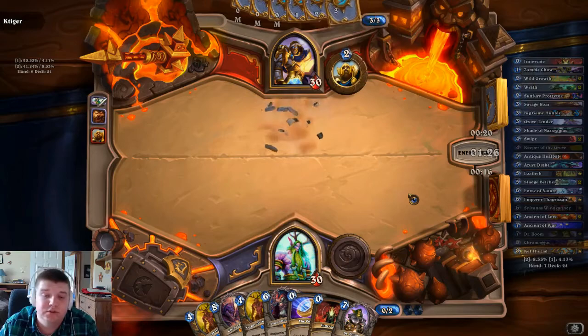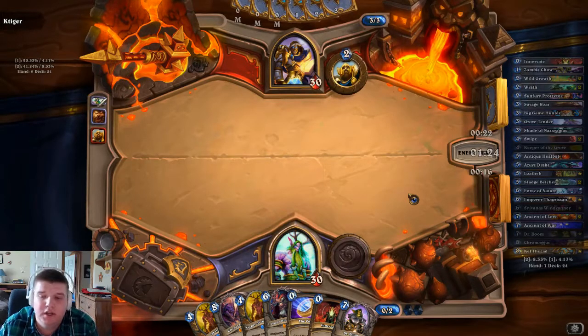Let's see. So turn 3, I can coin Innervate into Sylvanas possibly.